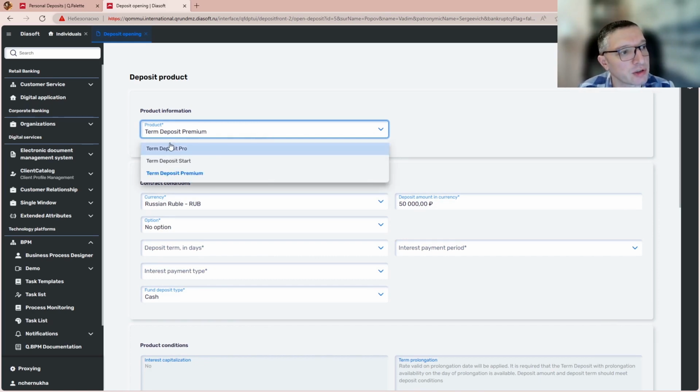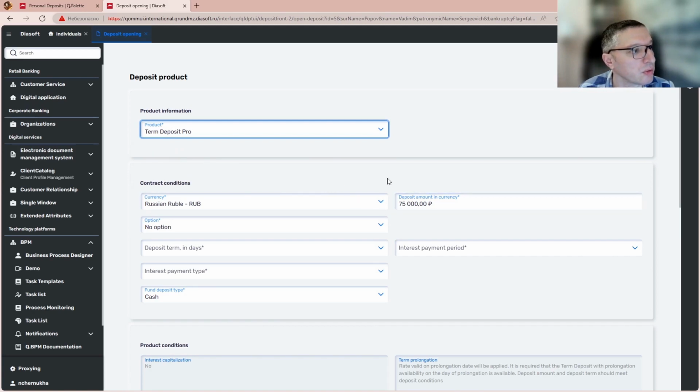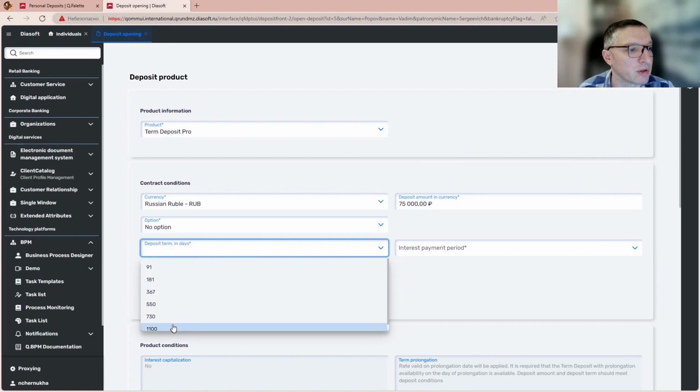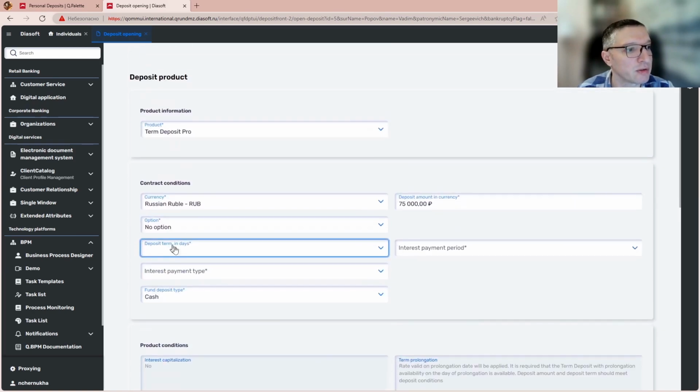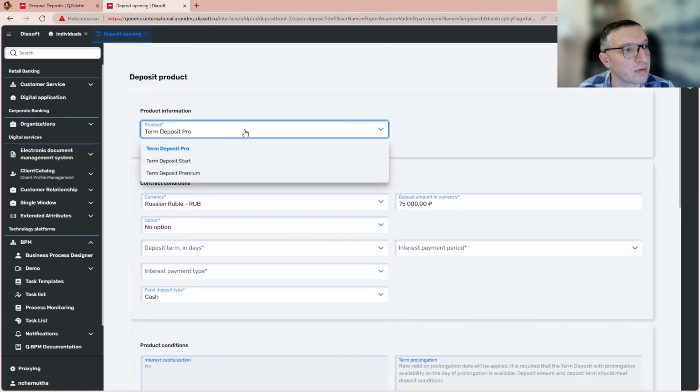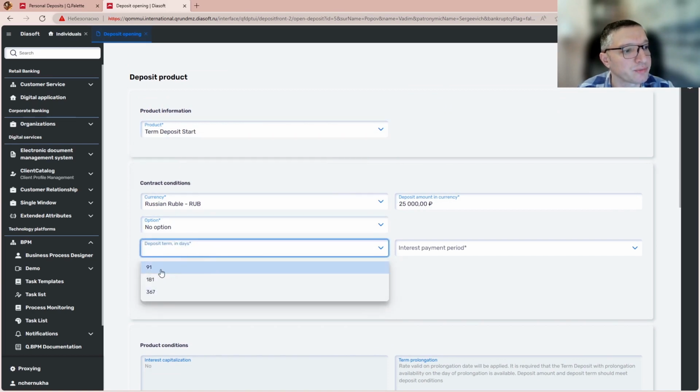And if I select Term Deposit Pro, we see here that it's 75 now. And the same is for deposit term in days. For example, here we have 6 values. If I change it to term deposit start, here we see only 3 values.